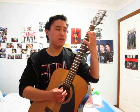So now, fifth fret again on the G string. So fifth fret, fourth fret, fifth fret, fourth fret, fifth fret, fourth fret, and then second fret. Same concept again, you play that twice. And then on the third go, you play the fifth fret and the fourth fret multiple times. Again, you have to listen out and just play it along. And that's the chorus. I'll just play it again, just to make sure that you got it. So that's the first variation. Second variation.